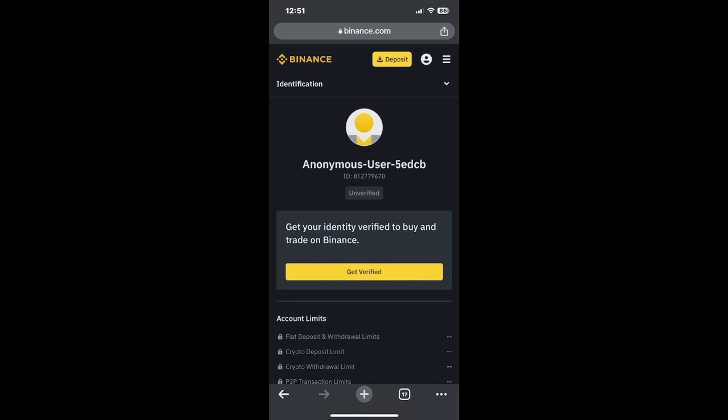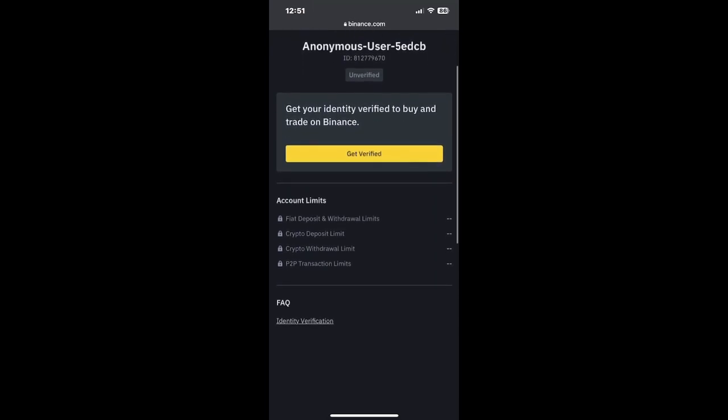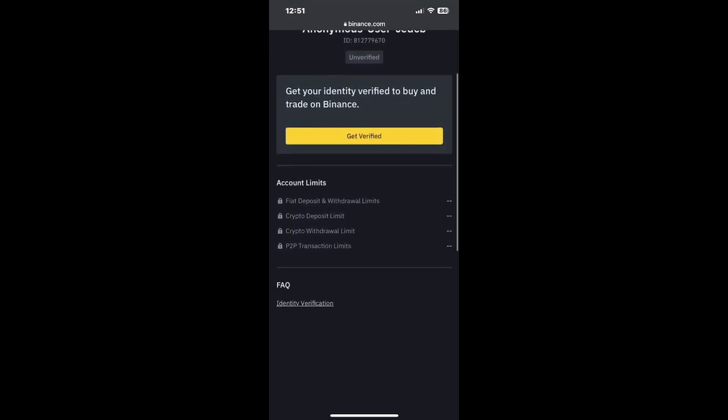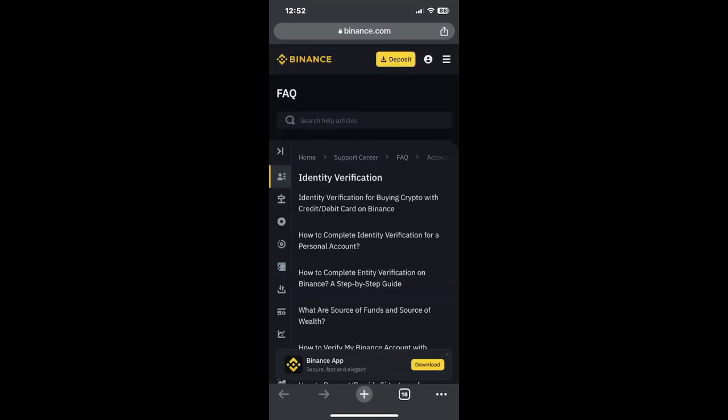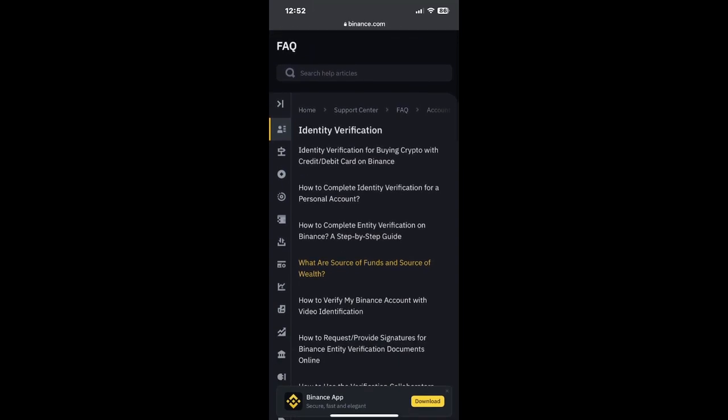Get verified. Now if you look at what you need to do in order for you to get verified, you go and read this identity verification. Let's read that place first and see what it says. It says identity verification for buying crypto with credit or debit card on Binance.